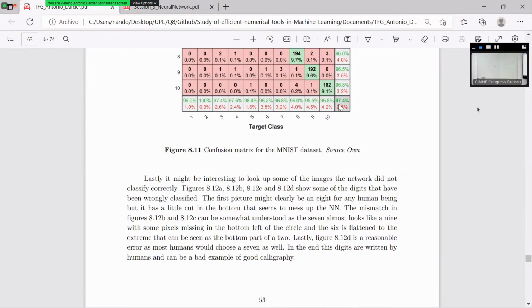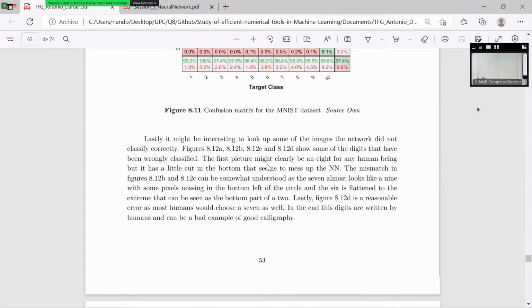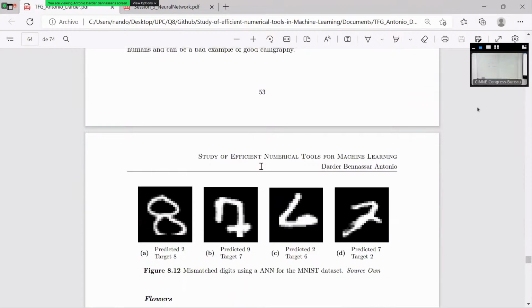The idea is that we have handwritten numbers by high school students from the USA, and you give the images and it has to predict whether you have written a 7 or a 6 or other numbers. So 97% is really near the highest value obtained with a feed-forward neural network.